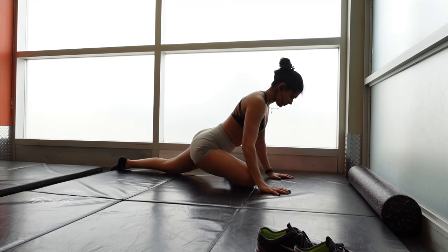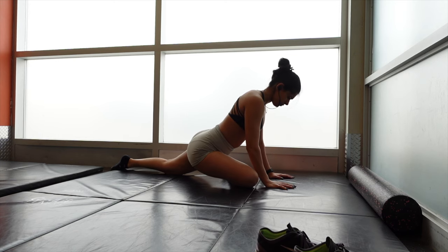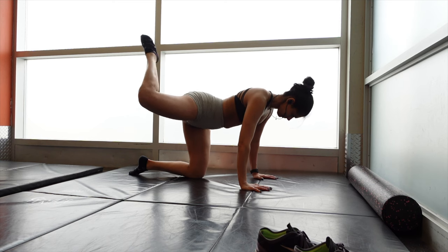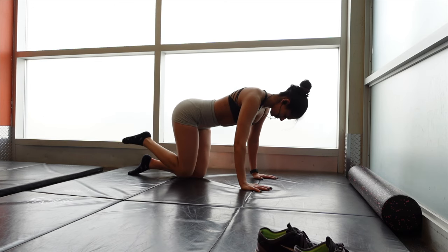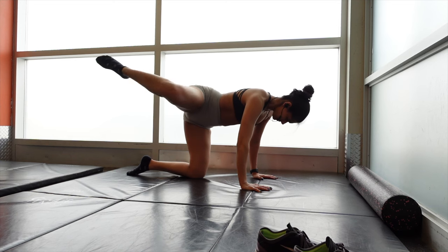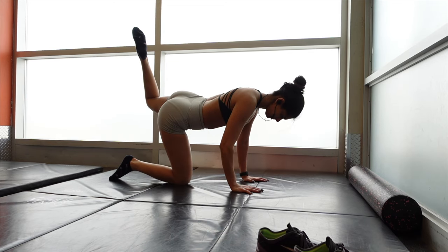really comfortable in those ranges of motion, because we don't realize it, but in a lot of lower body movements, such as a squat, we gotta rely on our hip mobility, and sometimes it's not there, and the only way to get it there is by working on it. So that's what I'm doing here, working on that hip mobility, so then it feels so comfortable when I'm in a squat, and I can more so focus on loading weight and feeling it in my muscles rather than feeling like, oh, I'm super tight, things like that.